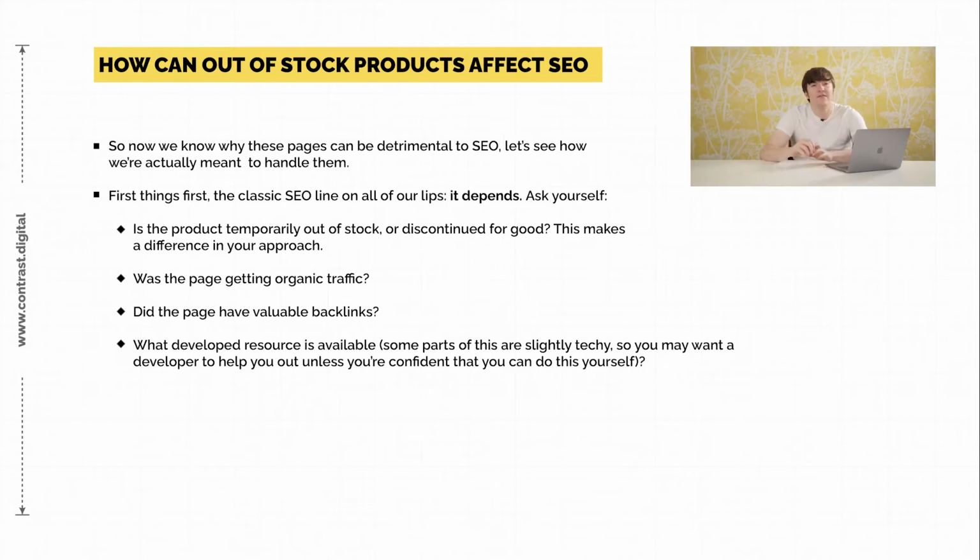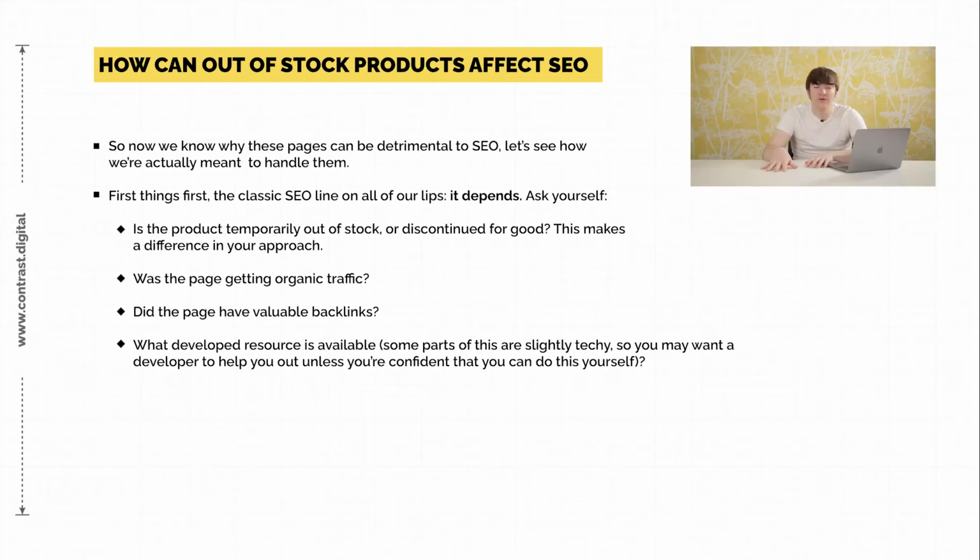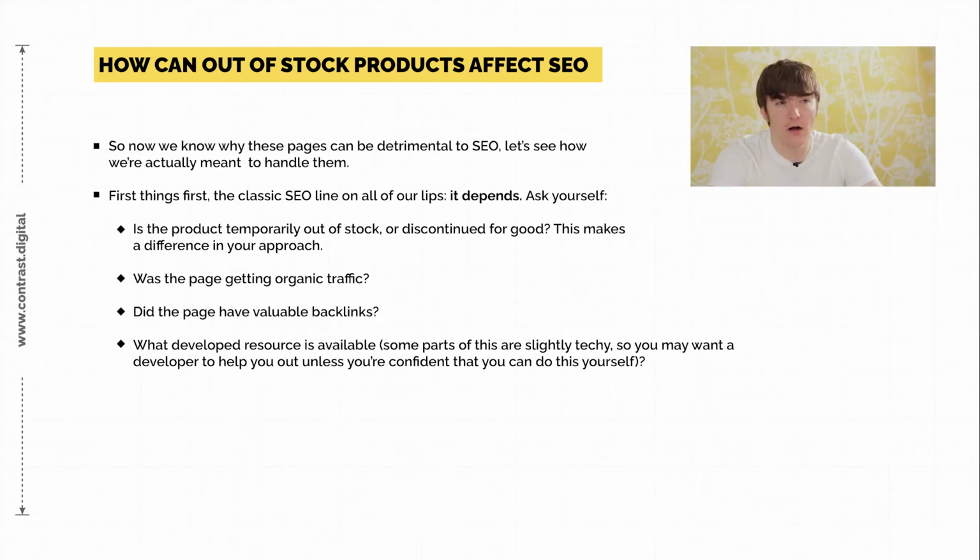Number two, is the page getting organic traffic? You can check this in your Google Analytics. Number three, does the page have backlinks and referring domains? Again, that can be checked in Ahrefs. Number four, what internal resources or access to development resources do you have within your organization for being able to make certain changes moving forwards? Marketers who are a little bit more tech savvy might be able to implement some of the smaller issues. There are some more complex ones, if you're running a custom CMS, where you might need to work with somebody to help fix them.